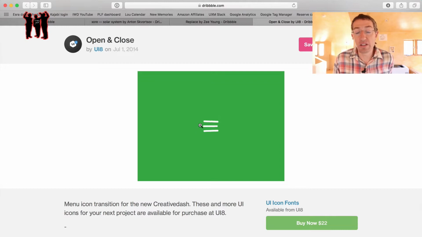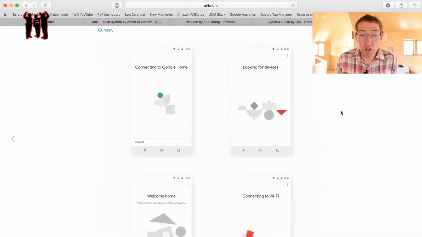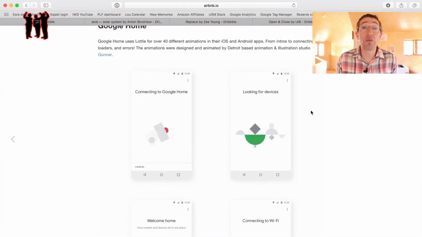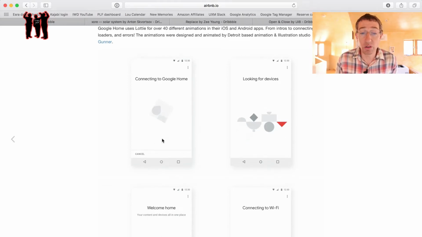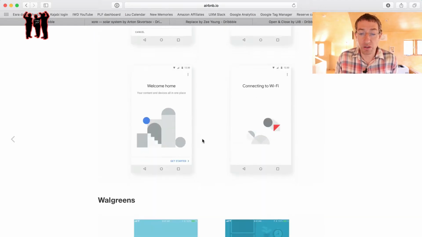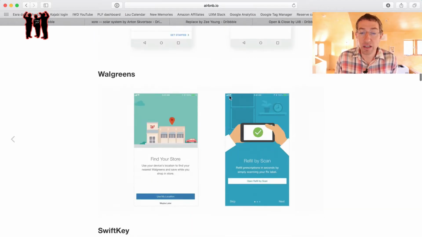Doing icons, you can just export this stuff, again, as a JSON file, and you can have complete control. I think that's amazing. Also, just with this Lottie framework, which is a framework that Airbnb developed, which lets you take your files from After Effects and put them directly into a product. People are using this, big names. These ones from Google are amazing, and these are using vector assets in After Effects. They just animated really well, and then they can export those and drop them right into the product.